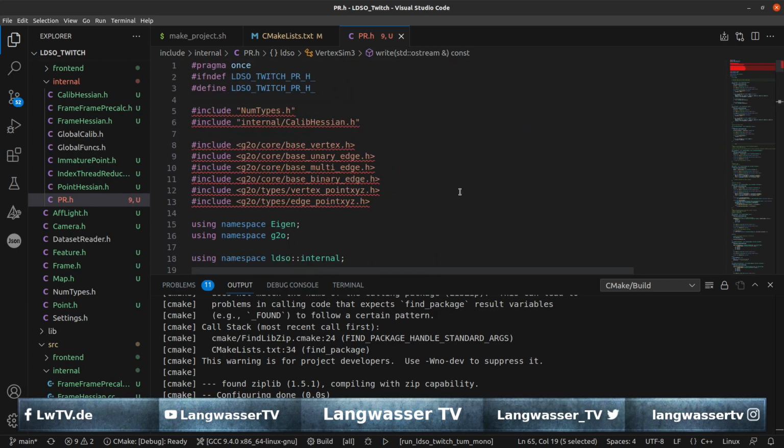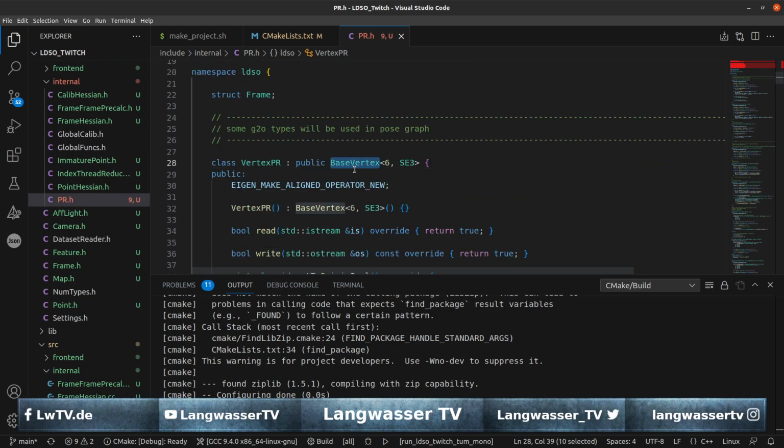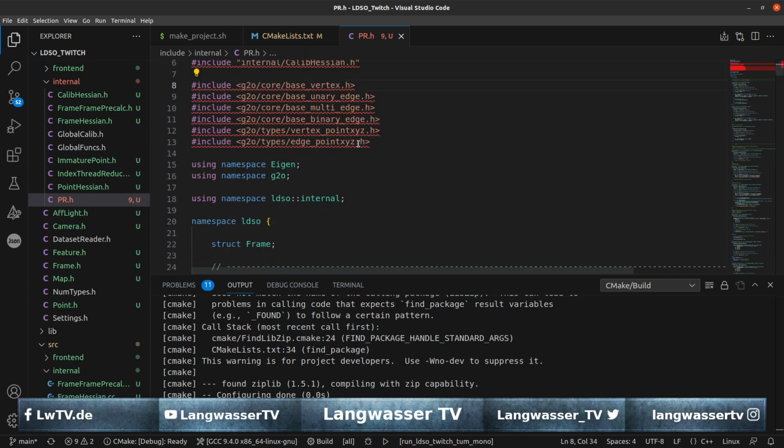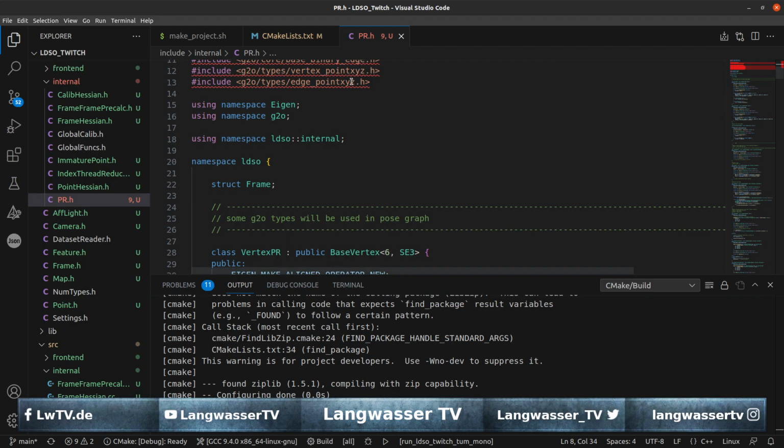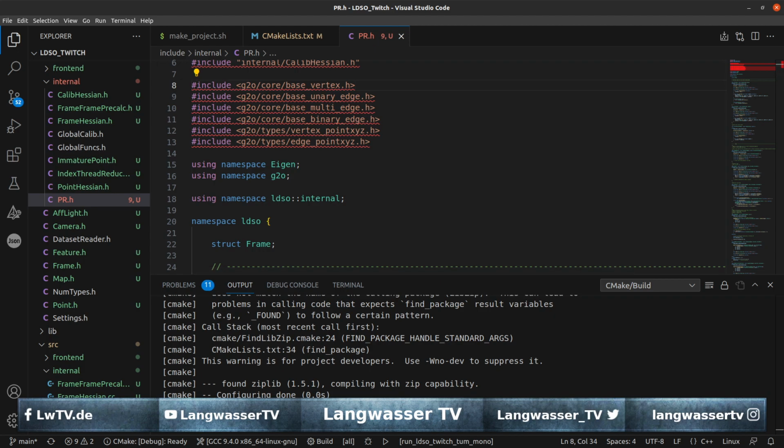Overall, it is necessary to override these base classes with the custom implementations of vertices, edges, to create this final pose graph that should be optimized during, for example, the loop closure thread while it is running. So this is what PR is defining.